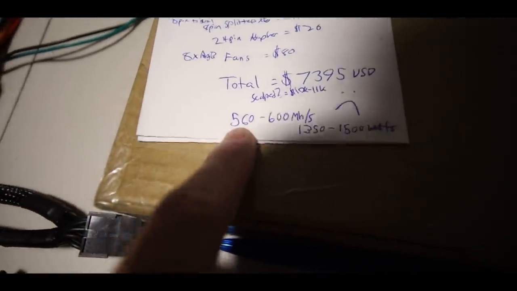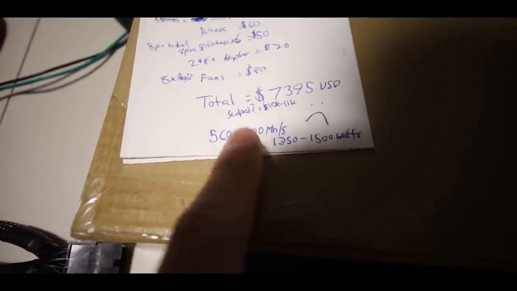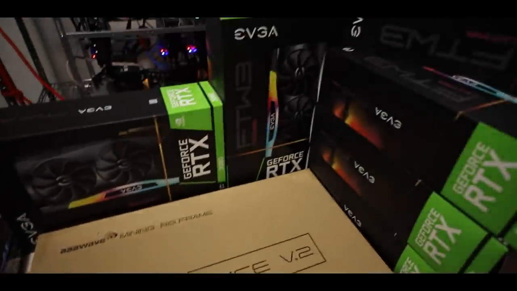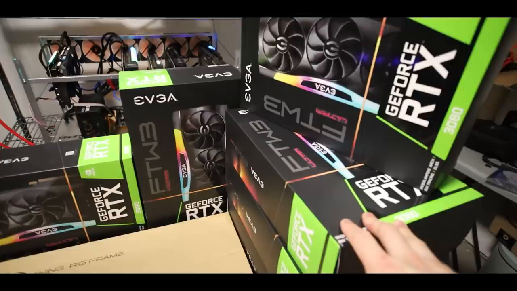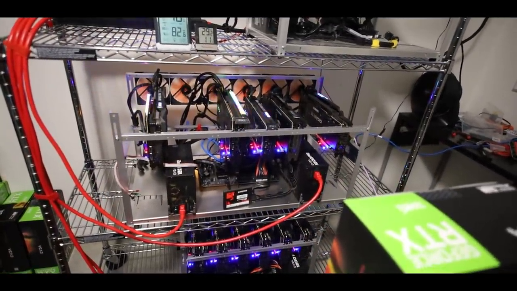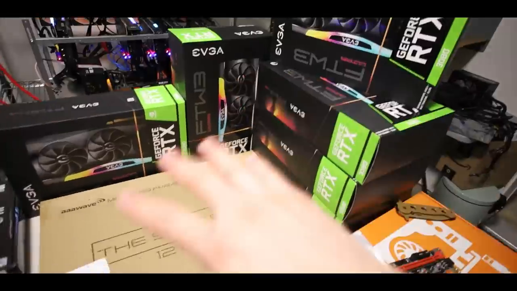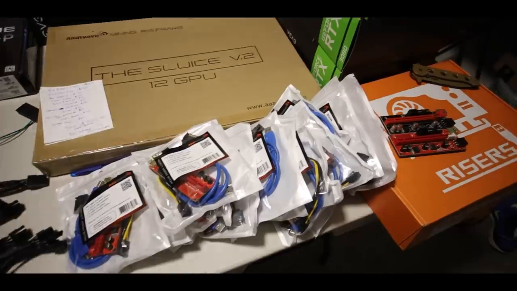Okay, and finally, the mega hash numbers that I'm thinking we should get is between 560 and 600 mega hash at between 1350 to 1500 watts. That's going to be dependent on the silicon lottery of these cards, the temperatures, and what mega hash I can get out of these cards. All the 3080s I've tried so far get a lot of different hash rates, so I don't think I'm going to achieve 600 mega hash out of this whole rig, but we will see during the live stream.